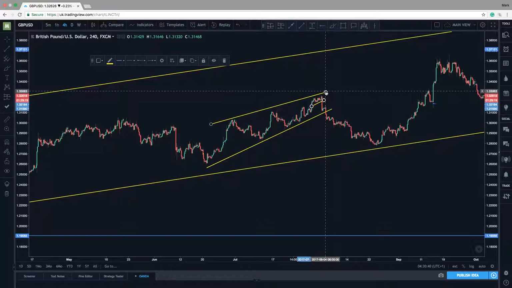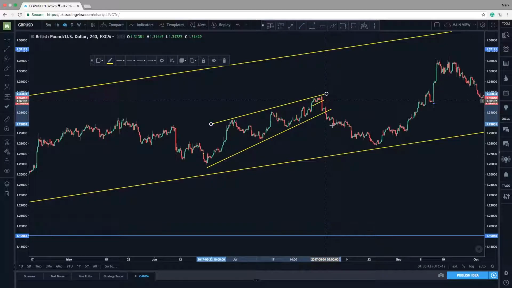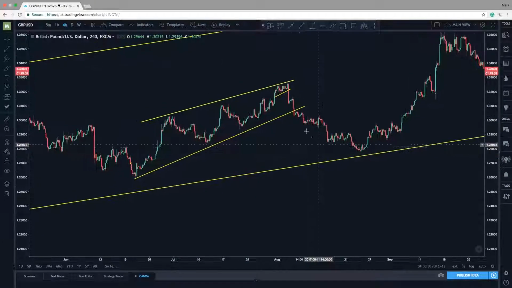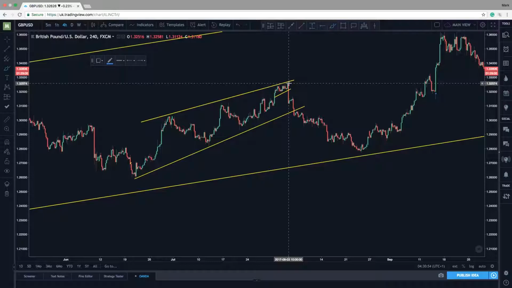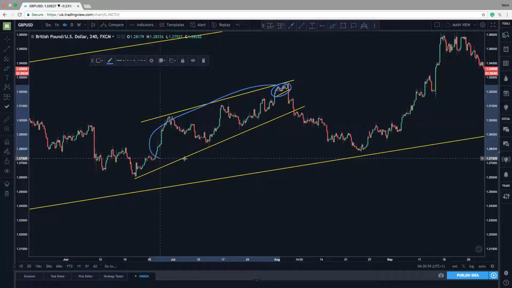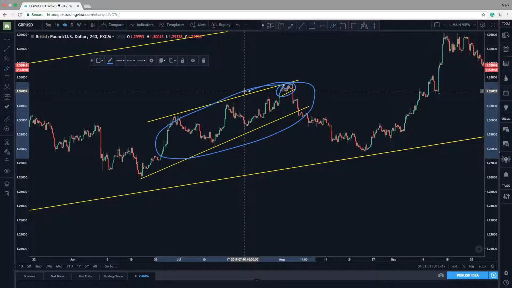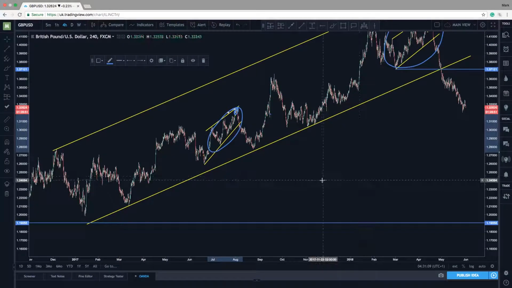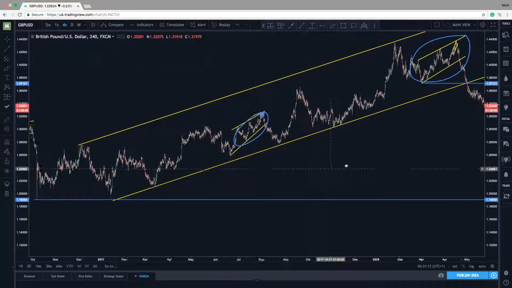When you look at it, we have this type of formation. So we know that this is an overall ascending channel. But at the same time, what really gives us an edge when we're looking at these structures for, let's say, a sell setup, is the fact that we have a pattern within a pattern. So we have an ascending channel here within an overall ascending channel. So you can see how having an ascending channel within an ascending channel gives us an edge. Well, we have a pattern within a pattern here, so it's going to give us an even higher probability that we're going to move to the downside.